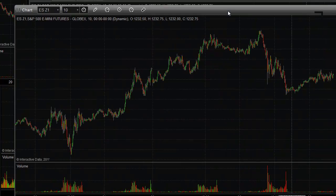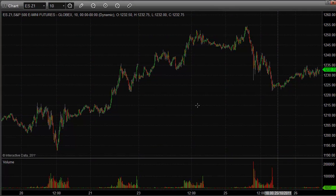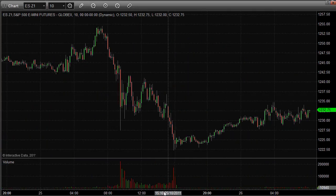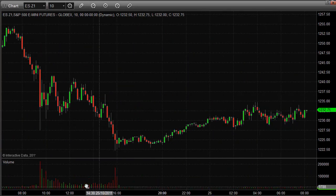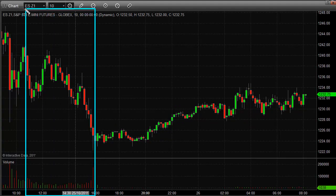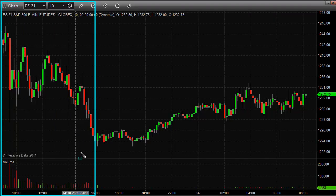Looking at the futures chart this morning of the S&P 500, I'll just zoom into yesterday's price action. The high volume on the left-hand side of the screen, that is regular trading hours. If you're not used to looking at the futures chart, that's regular trading hours, 9:30 a.m. to 4 p.m. Eastern Time. That's when the masses are trading the market. And then after that, we had a strong sell-off into the close near the low, and in overnight trading, it traded sideways. And then this morning it started to move up and is holding up a little bit.